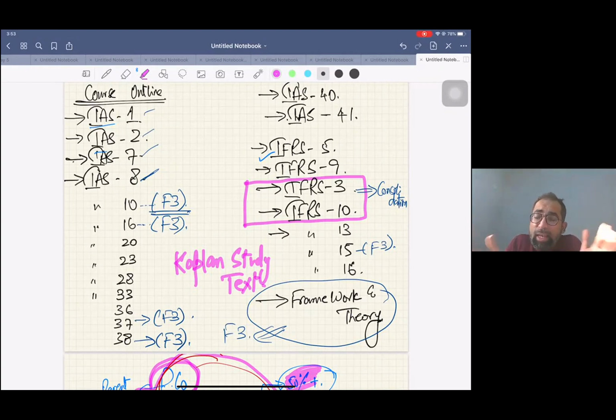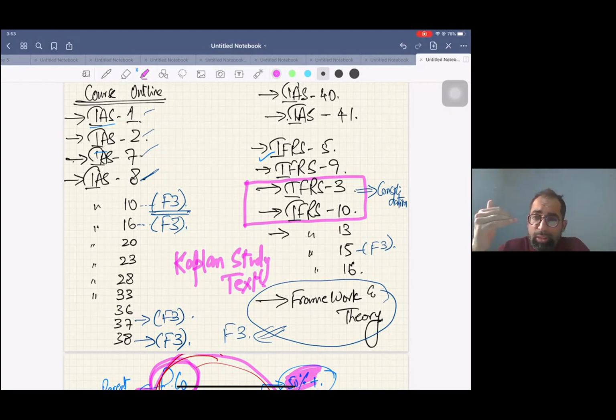Final account is again the revision of IS IFRS. Whatever IS IFRS you have studied, you will again revise it in final account. So this is the first section of our course that is full of IS and IFRS, and in final accounts, we'll also do Excel questions as well.